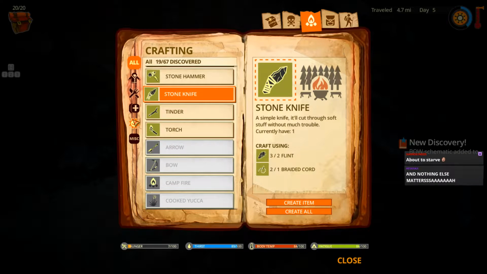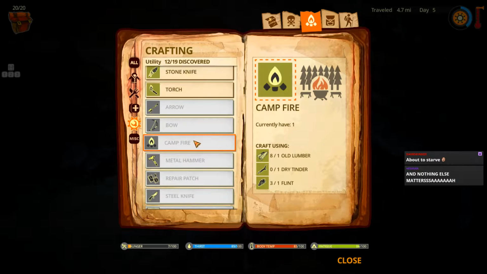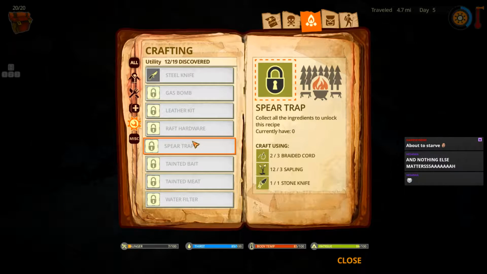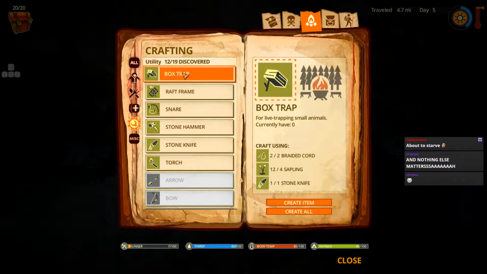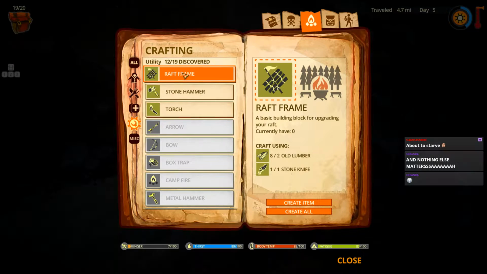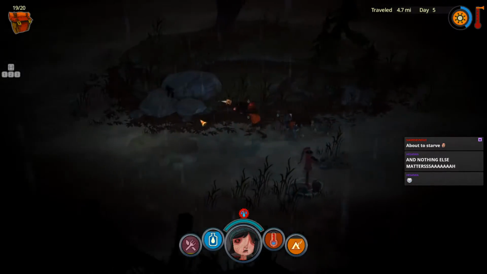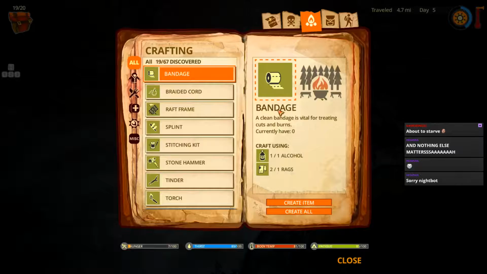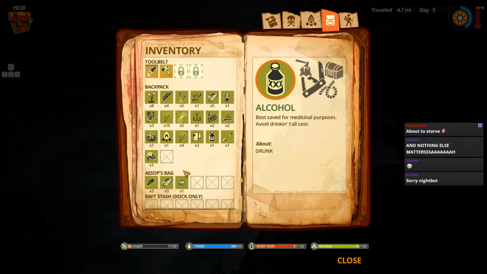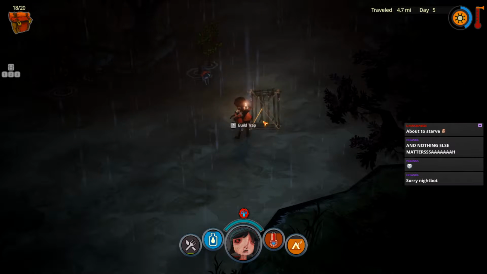Box trap schematic. How do we make a box trap then? And nothing else matters. It's true. And also Metallica. Here we go, box trap. Alright, cool, cool. Let's place the box trap. Right over here, maybe? I have no idea how these things work, but I guess we're gonna have to learn in a hurry. Deploy. Right here.